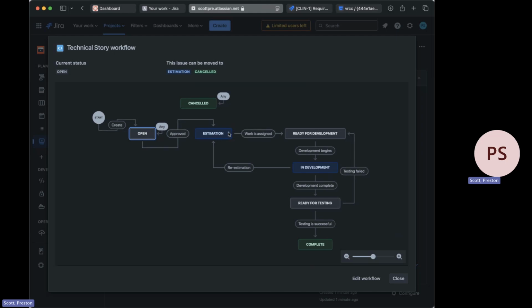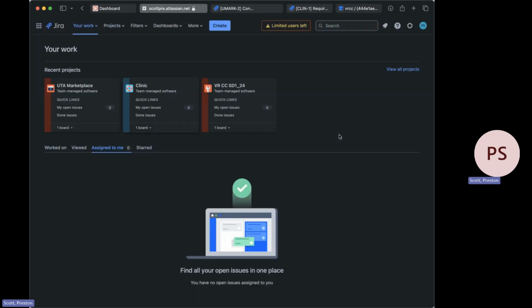If, for whatever reason, you are confident that you can complete the task, you can go ahead and assign it to yourself. But for the purposes of working efficiently and getting things done on time, I would suggest leaving it in estimation. But I, for the most part, would be concerned with assigning the different work items. So that is the estimation step. Now, once it's been assigned, we'll move on to the ready for development stage. Once a ticket reaches this stage, you will see it within your assigned to me tasks.